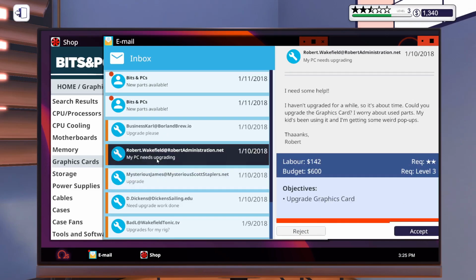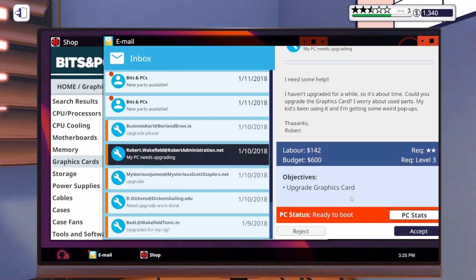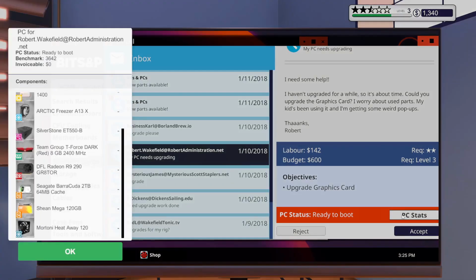I need to accept them first. I need some help. I haven't upgraded for a while, so it's about time. Could you upgrade the graphics card? I worry about used parts. My kid's been using it, and I'm getting some weird pop-ups. Sounds like a virus to me. Budget 600, okay.